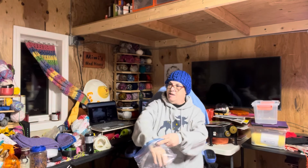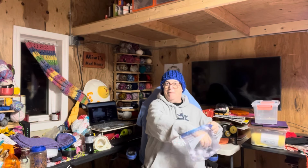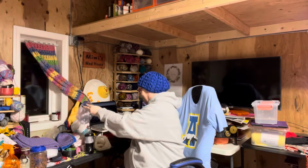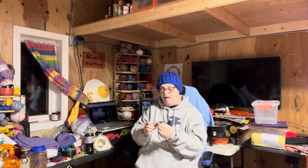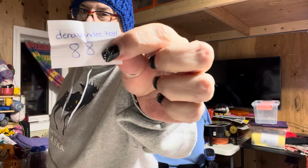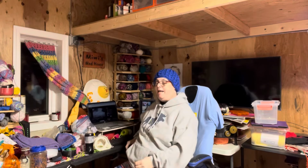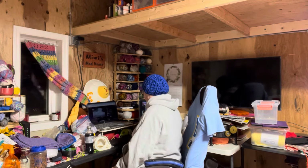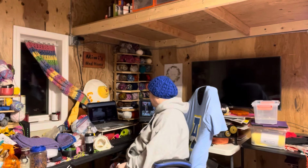So, I'm looking at her sniffers. And she's looking at my hand. I have one. Dina Van D has picked number 88. So, as far as I know, we have not done 88 yet because this is a brand new start. Oh, this is a hat and scarf set.